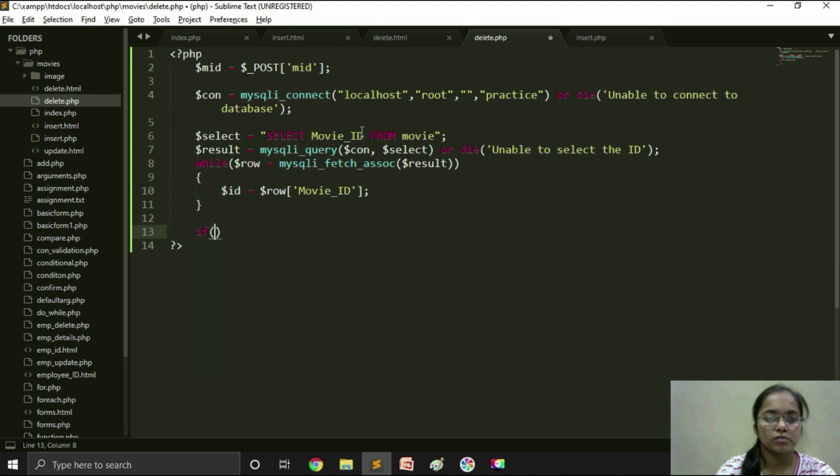Now we have to compare whether both the IDs are equal or not. So MID equal to ID. Then you have to perform the delete query. So for that, assign the delete query.